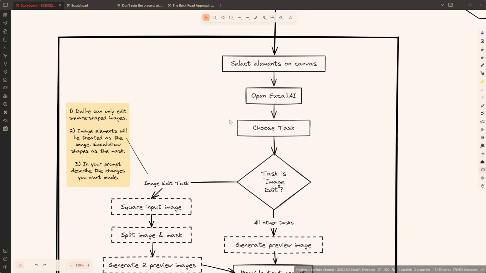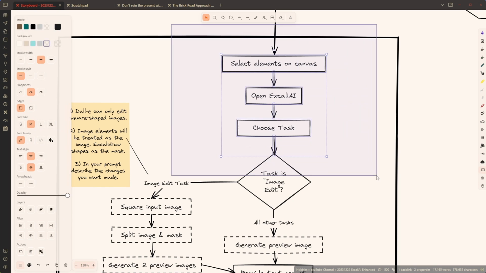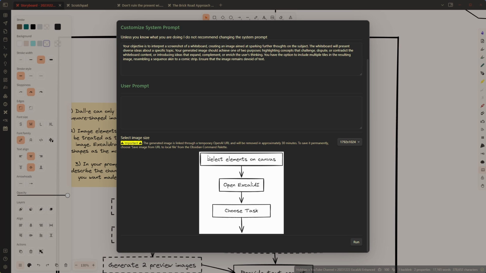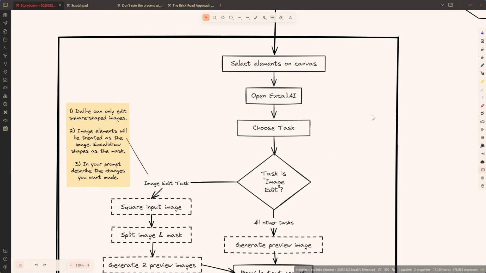So you need to select the elements you want to include in your prompt on the canvas. So for example, like this, I can select these elements, and then these are going to be the ones that I'm sending to OpenAI. For some of the prompts, like for example, for the quote, you don't need to select elements because then you're only sending the text prompt, and that's okay.